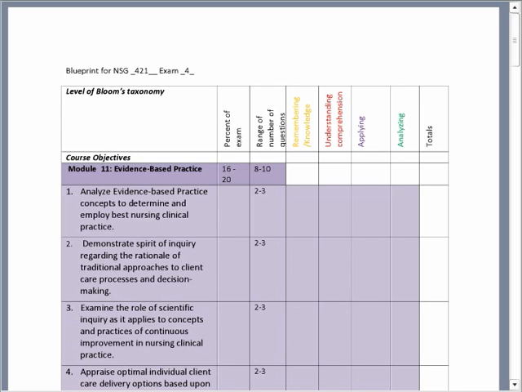So do we need to rely on our own personal clinical expertise as nurses when we are evaluating the care that our patients are getting? Why? Well, yes, we do. We have to remember that just because we have evidence and just because we've educated the patient does not mean that we can slack off and just let things go. We still have to stay within our comfort zones. We have to stay within our knowledge zones.